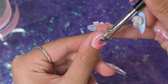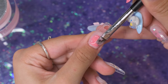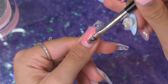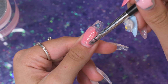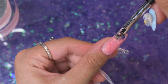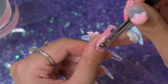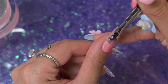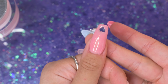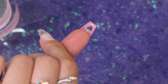And I'm really trying to keep it thin, because I know that I want to do encapsulating and put stickers and glitters. I don't want these nails to be insanely chunky. So usually you'd want to really try to build a nice apex, but for now, I'm just trying to get a layer of the color over the whole nail, because we will build the apex when we encapsulate with the clear.